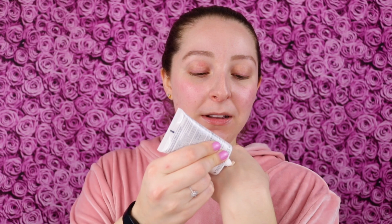The next product that I'm going to apply is a product that I really like and I'm really excited about. It's the Pure 4-in-1 Tinted Moisturizer. So I got this in the shade LN2. I'm just going to put a little bit onto the back of my hand. I love that this has SPF 20.